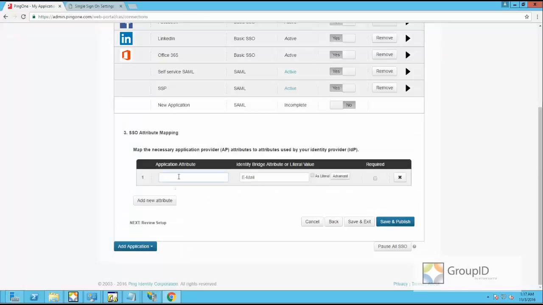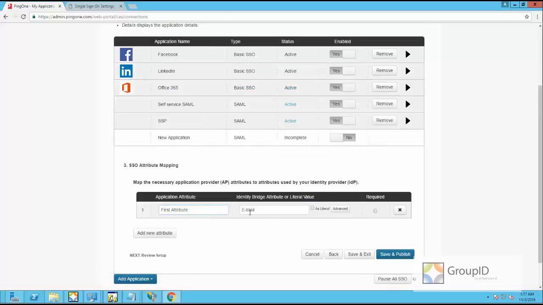And here I'm going to call the application attribute as first attribute for authentication. And once you have added the AD attribute as well as the application attribute, we can click on the save option here.